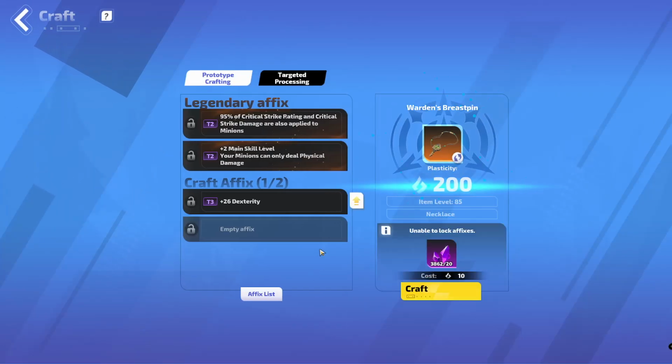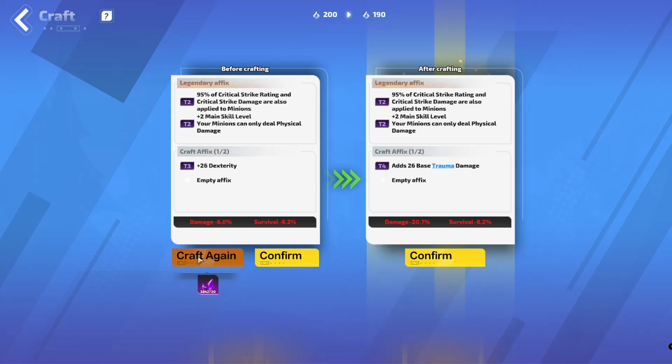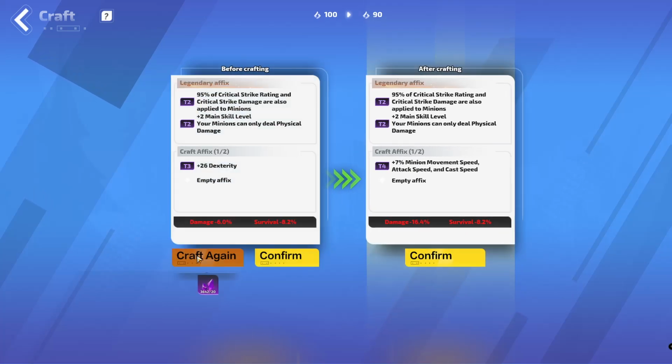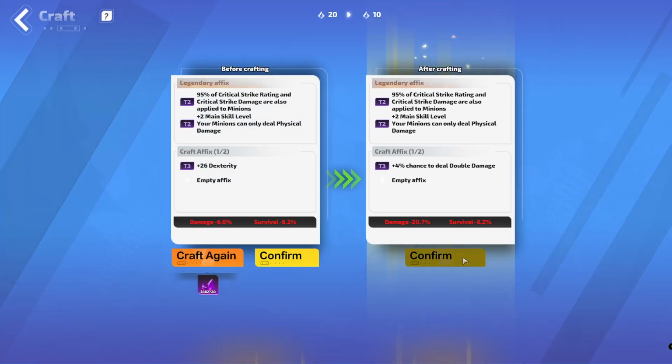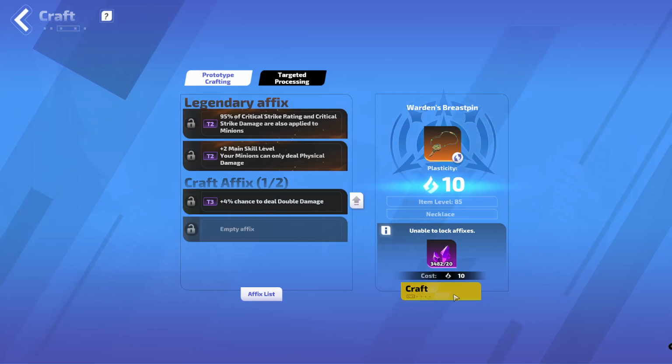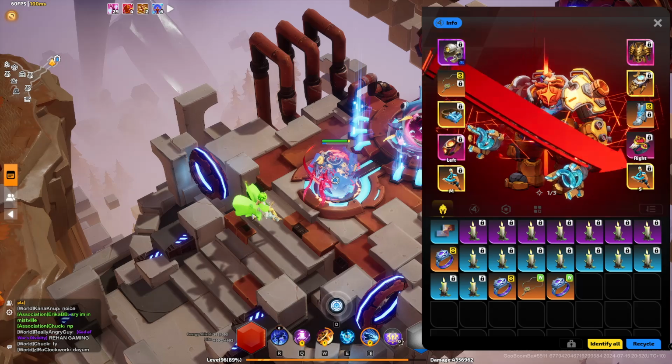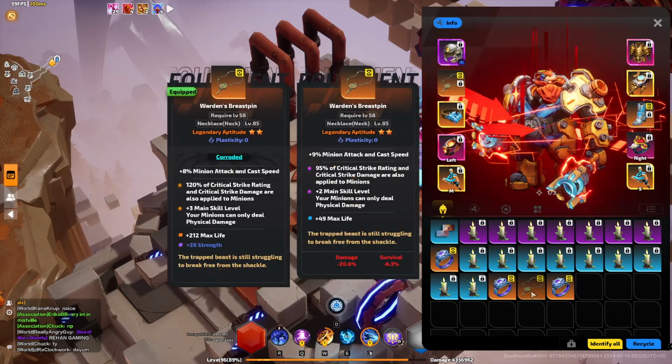So to craft that, all you need to do is hit craft until you get what you need there. It is going to use 10 plasticity each time, so you kind of want something decent. Trauma projectile. I'll craft this to see if we can get something good. It's not looking good so far. Shock mana. Pretty much got one more try. Chance to deal double damage doesn't really do much for us because it needs to be minions deal double damage and max life. So we didn't get anything on that one. However, that was only 5 runs, so you can get a whole bunch and craft the one that you need.